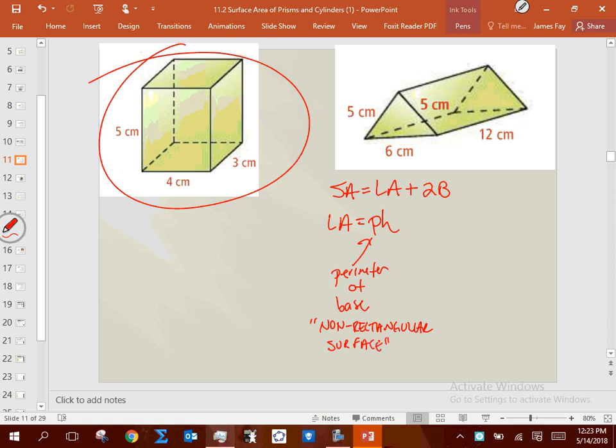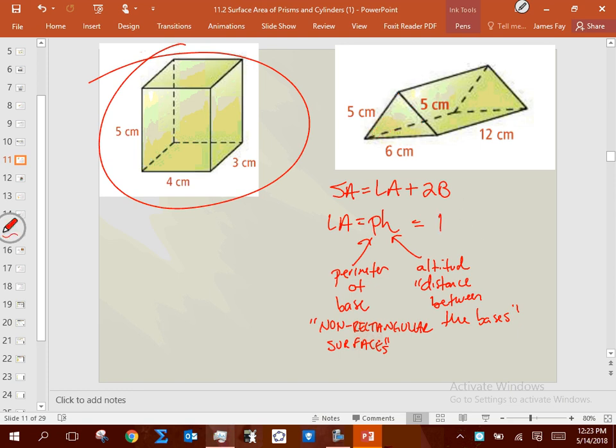Triangles. Okay. And then H, what does H represent for lateral area? Good. We call it the altitude, but it is the distance between the bases. Okay. So when I go ahead and evaluate this and find out lateral area, your bases are, like I said, the non-rectangular surfaces. So would you agree that that triangle right there is your base? All right, what's its perimeter?